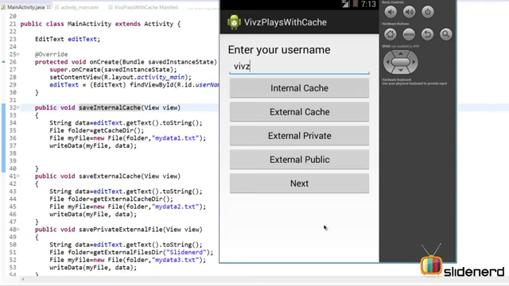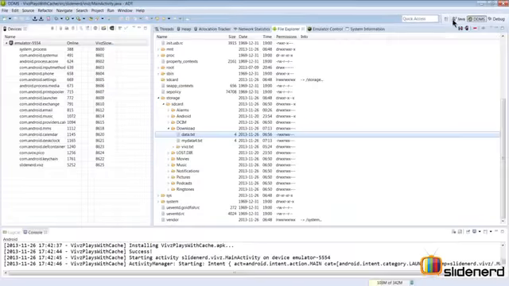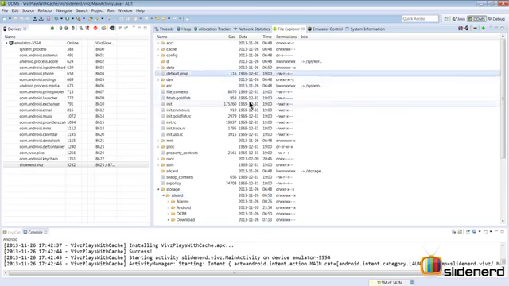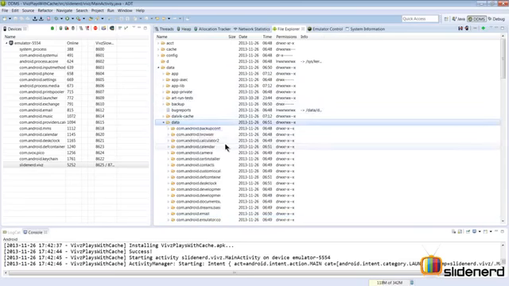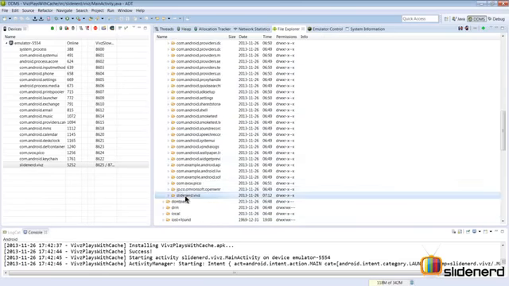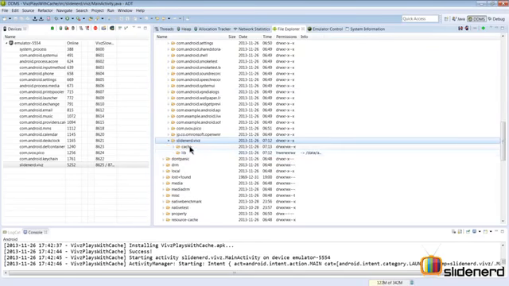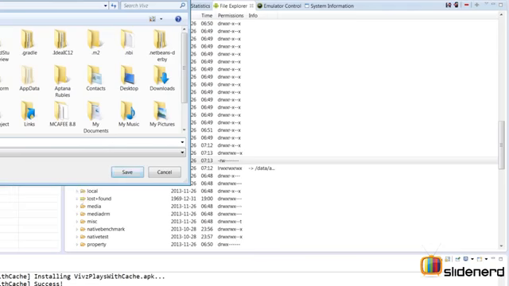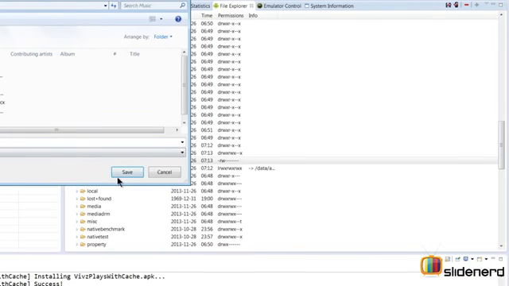Let's go into the DDMS perspective and let me show you each of these files where they are located on our storage card. So let me minimize the emulator, go to DDMS perspective, SlideNerd.vivs, and here if you guys notice there's a data folder inside which there's another data. If you go here, find our process, which is slidenerd.vivs, and inside that there's a cache folder, and there you see that's my data1.txt. Now I will show you the contents of this file. Select this file here, click pull a file from the device at the top. Let me save it inside my music folder here. Just save it over there.